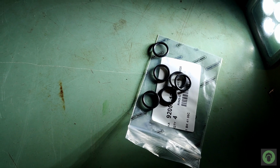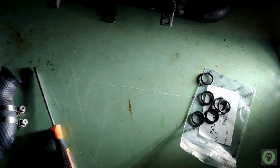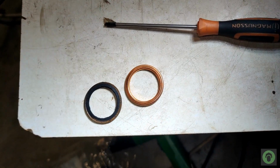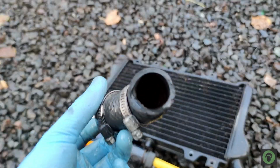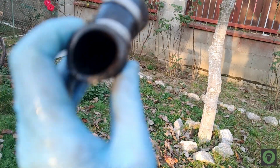So next step, we obviously changed all the O-rings from the antifreeze pipes and all the copper washers that sealed the exhaust pipes with the cylinder head. We've also inspected all the rubber pipes for cracks or anything weird on them. Nothing special in particular, which was nice because these pipes can get quite expensive if you need to order them originally, and unfortunately you need to order them OEM.